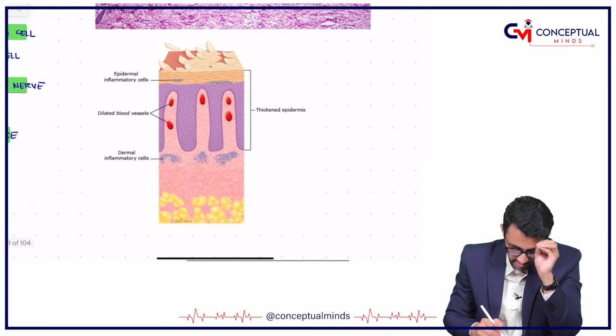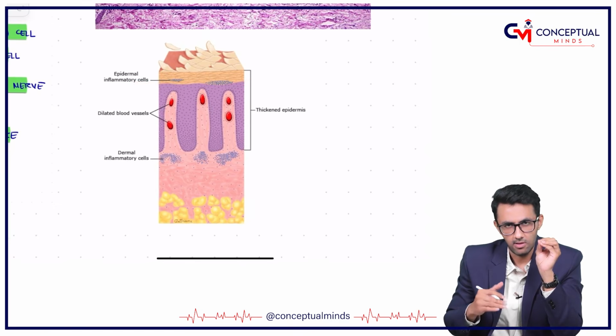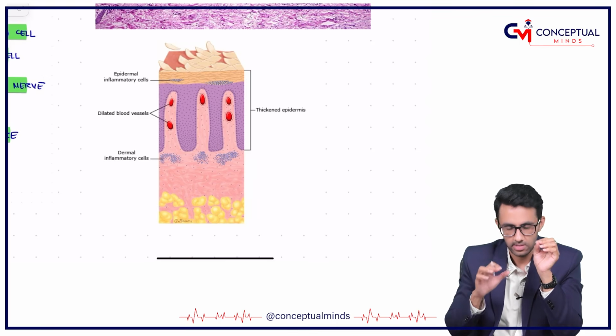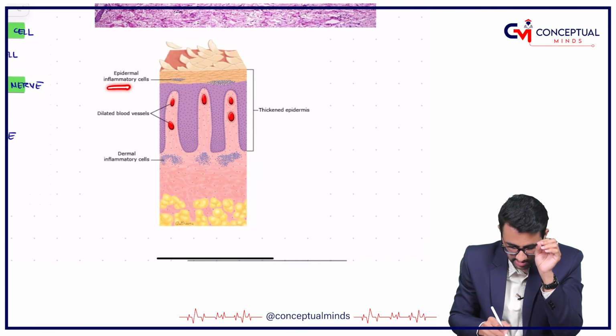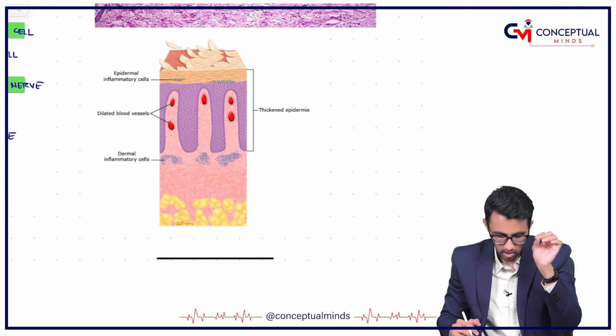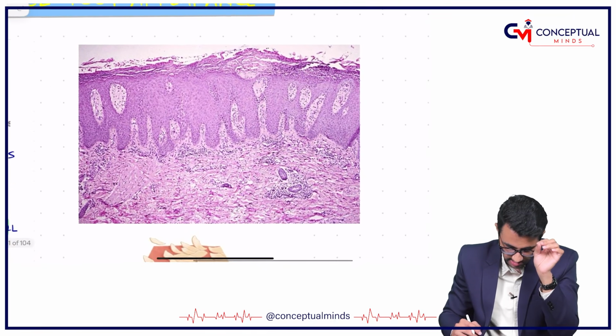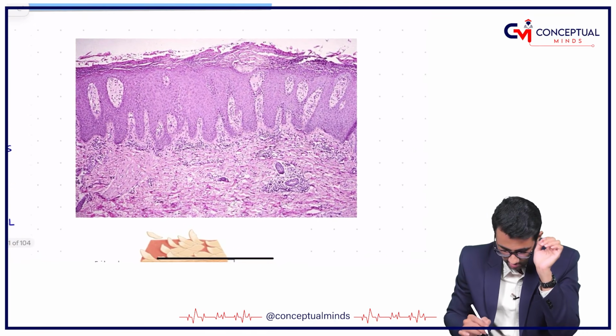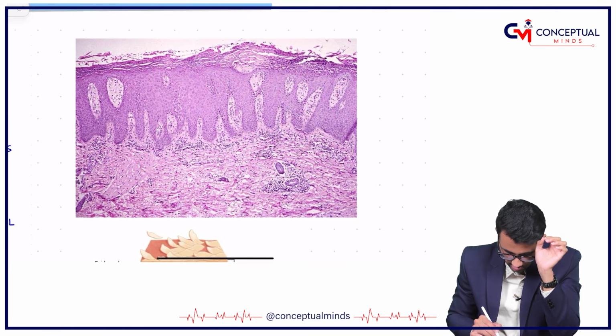The next one we see over here, if you come on the top part, even though this diagram doesn't have all the details, it is very good just to give you a rough idea about the histology of the slide we're going to see now. Inflammatory cells we can see here, and because of that there is flaking of the skin. So let us just come here and see the histopath image. Over here, first of all, let us mark the rete ridges.